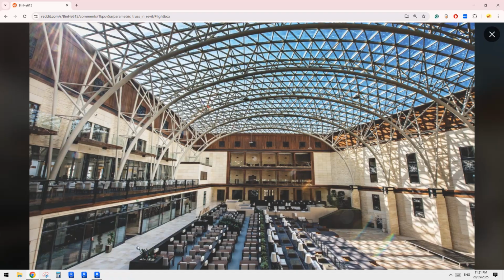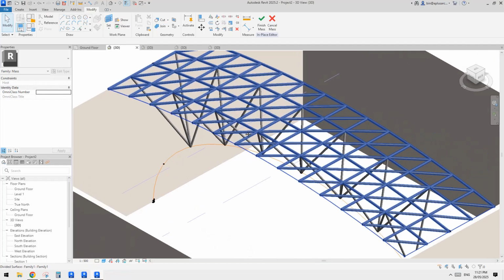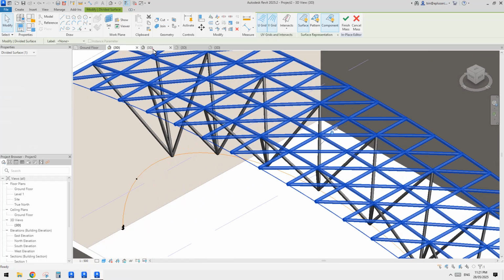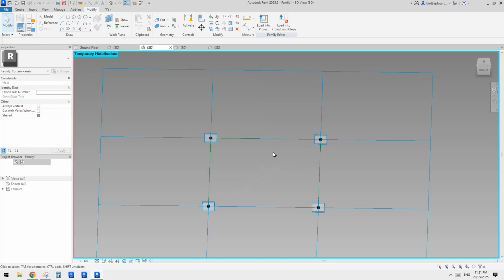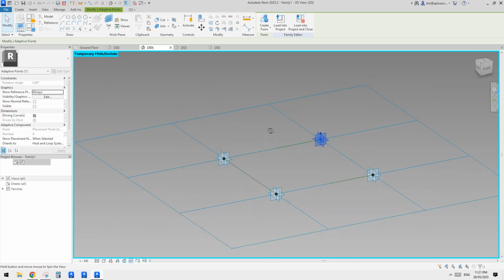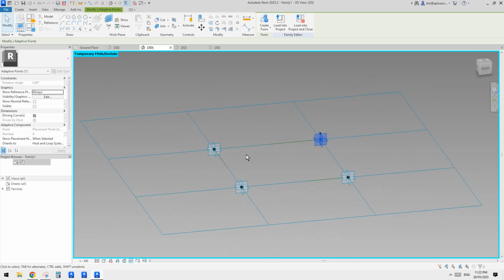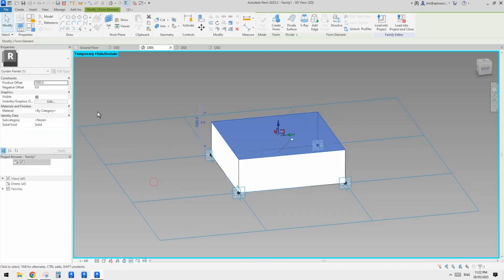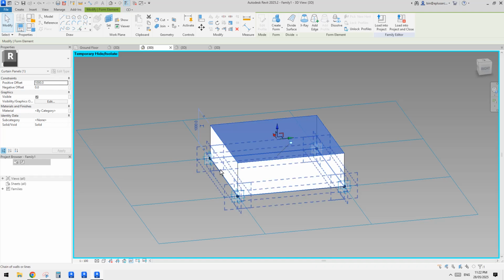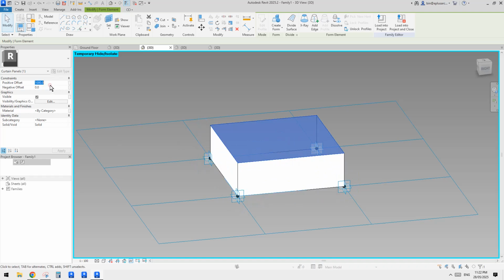Okay, so you might say, oh, can we have glass? Yes, we can. So let's quickly do it. So I'm going to select all these, HH, just temporarily hide them. Glass, yeah, we can probably just use this reference line to create a form, a solid form. Just give it maybe offset a little bit because we have some frame, right? So maybe I'll just make it 50. Oh, hang on. Let's use 20 mil, 24. Let's just make it 20 mil.